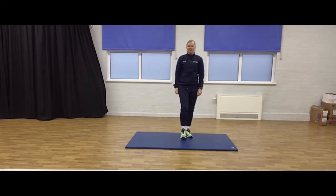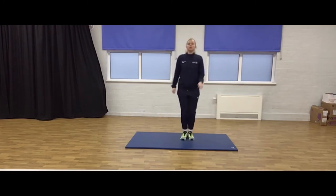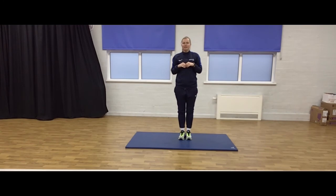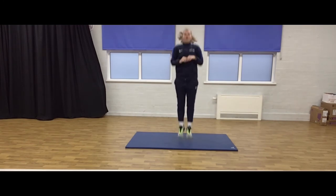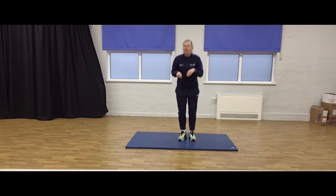Right, this time we're going to do some bunny hops. So remember, bunny bends and jumps, bends and jumps. So this time we're going to put our feet together and we're going to bend our knees. You can put your hands out in front of you if you like, just like a bunny rabbit, okay? So we're going to do bunny hops for 30 seconds. Ready, set, off you go. So go up. Down, up, down, up. You might even hop around.